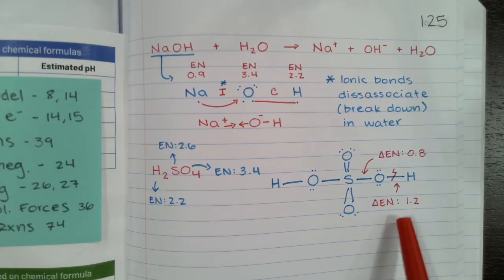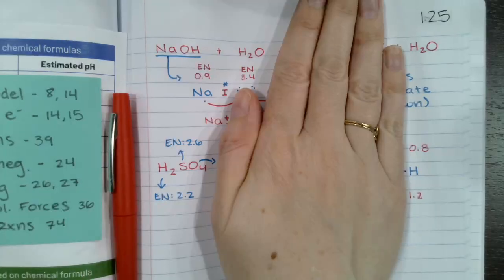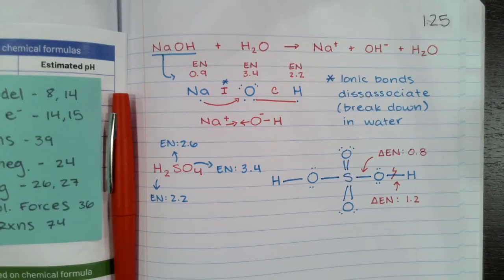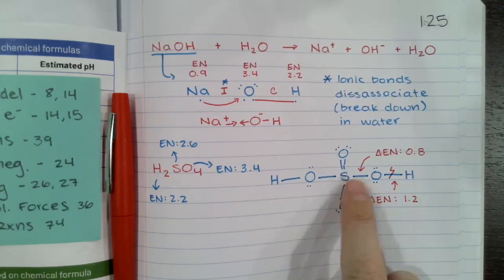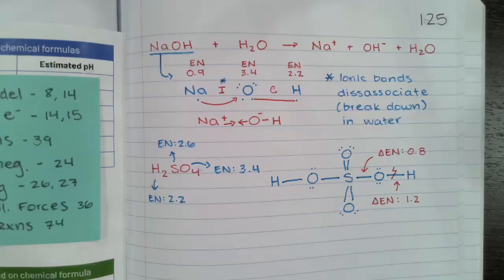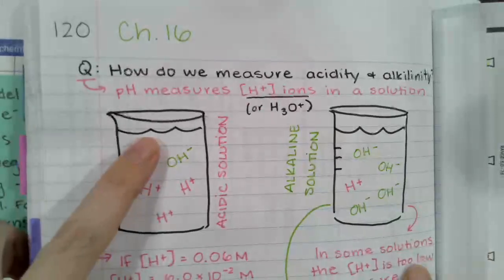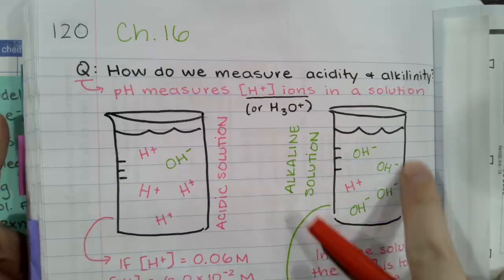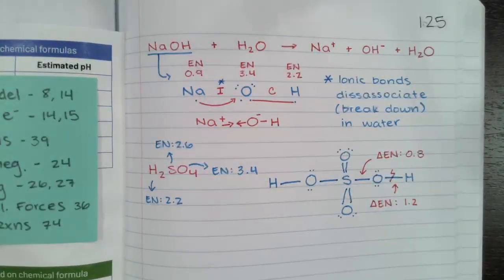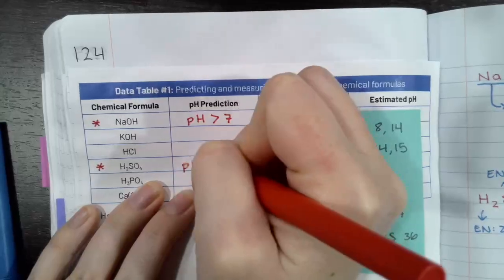When this breaks off, what do you have? You'll have the acid, H plus. You tell me, is that going to be an acid or a base? Acid. Okay. If this bond had broken, what would you get? That's right, it'd be an OH that came off, and that would be a base. So remember, the reasoning here is that anytime something has a higher concentration of H plus, it's an acid. Anytime it has a higher concentration of OH minus, it's a base. So, on this one, I'm going to predict my pH to be less than 7.